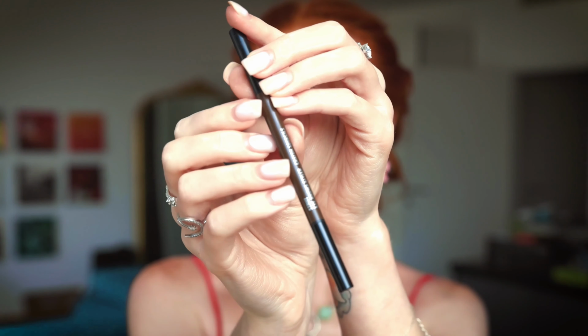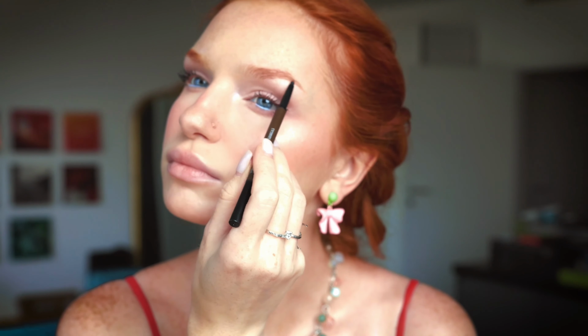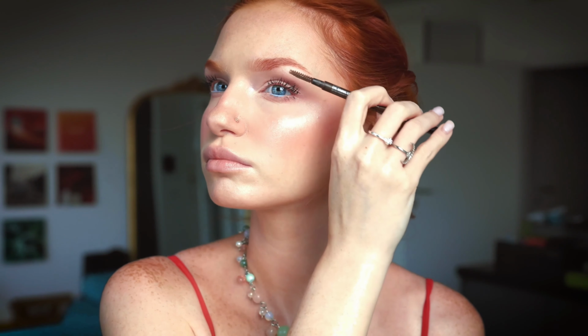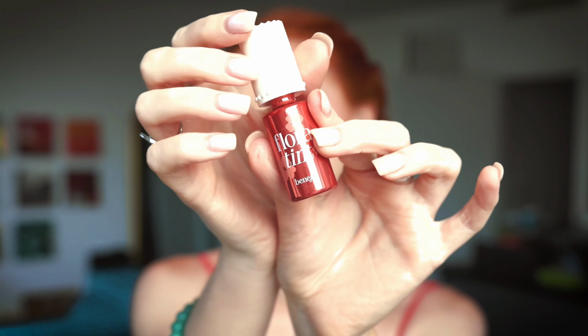Now I'm gonna use MAC Eyebrow Styler Pencil in Strut to fill the eyebrow tails. And I'm gonna blend the color into my eyebrows using the opposite side of this pencil. It makes them look really natural. More setting spray. And now let's finally start with the lips. Remember, this look is all about natural, and I think with this kind of lip makeup, it will look the most natural.